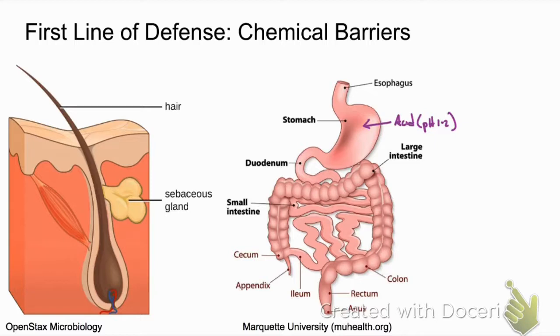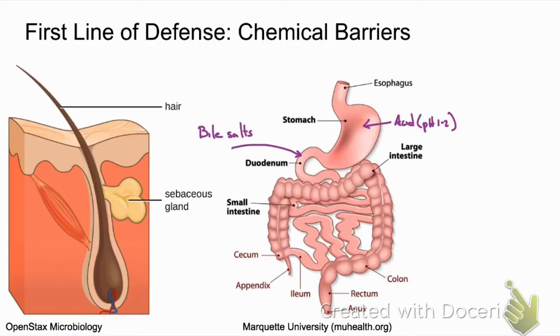After contents of the stomach leave into the small intestines, we do find a rise in pH as bicarbonate is being secreted into the small intestines. But the other thing to point out here is that we also find other digestive molecules being produced. One of them that has an inhibitory effect on the growth of microorganisms is known as bile salts or bile. And these can actually disrupt the membranes of bacterial cells and so can form another type of chemical barrier.